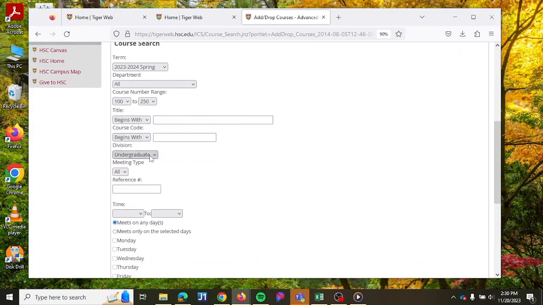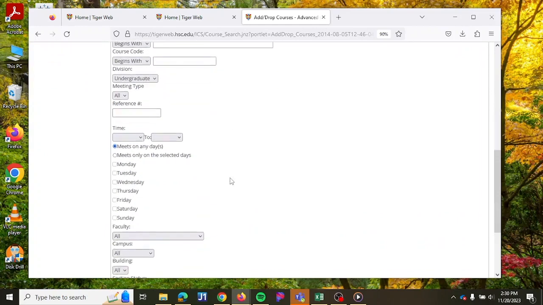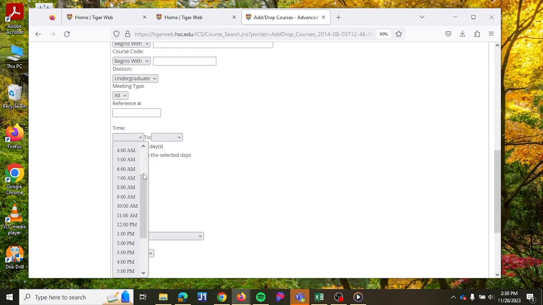Course code, division, meeting type, reference number, these aren't things I would really recommend you filter by. But coming down to time, if you're looking for a time within a specific window, note that you need to choose a 2-hour window. Say you're looking for a 9:30 Monday, Wednesday, Friday class.